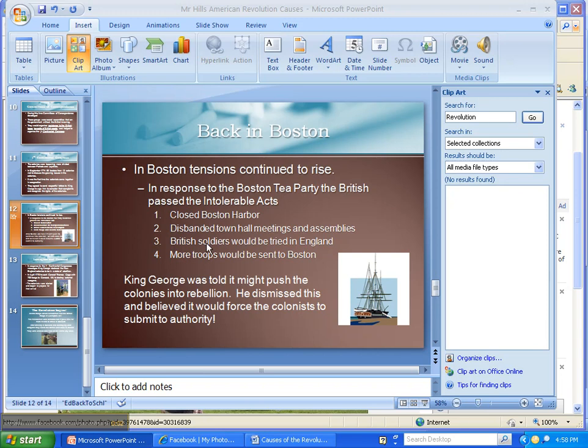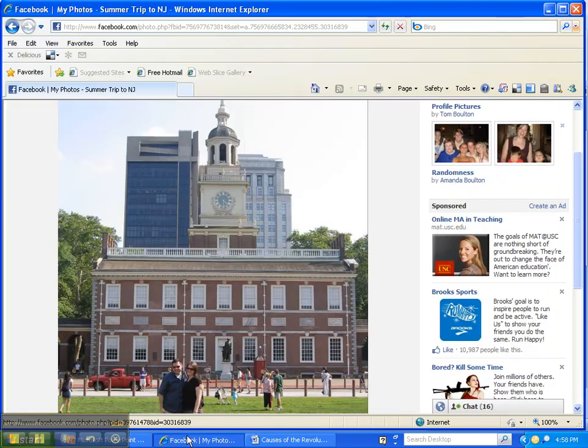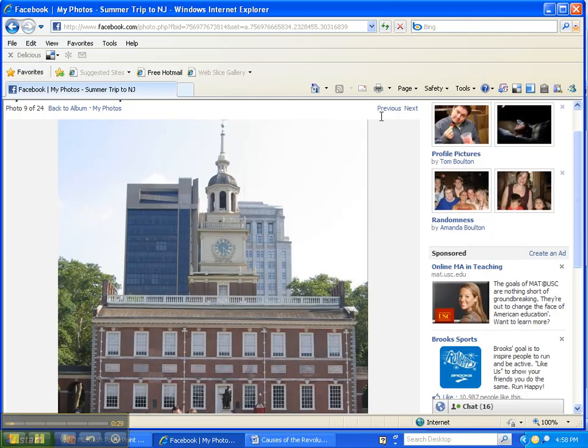So I want to show you guys something here that has to do with the First Continental Congress. And actually, the Second Continental Congress too is going to be something we'll talk about later on. But this is Independence Hall right here — the location where the First Continental Congress met and where they had their meetings. It's a very rather small building, just one room and another. It's not that big, but it's where they met.